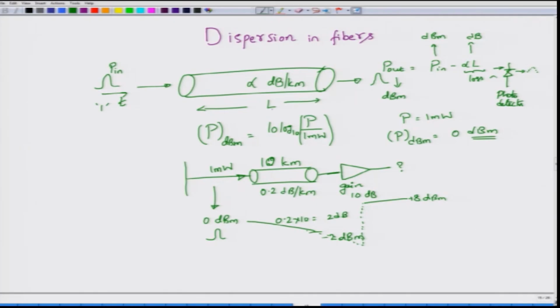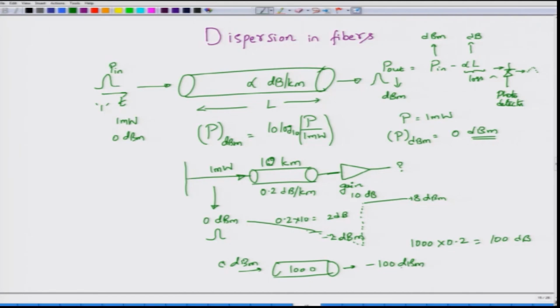Okay. So, if instead of propagating L over let us say 10 kilometers, when the loss is 0.2 dB per kilometer, I propagate this over let us say 1000 kilometers, then the overall loss will be 1000 times 0.2, which is about 100 dB. So, when you launch an optical power at 1 milliwatt or equivalently 0 dBm peak power, the peak power that you get at the output of the fiber, which is about 1000 kilometers long, would actually be minus 100 dBm.